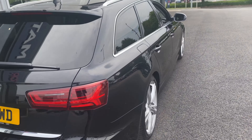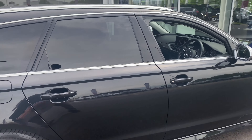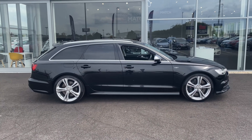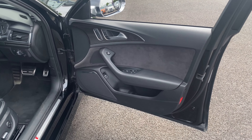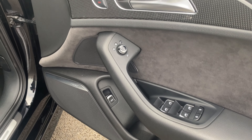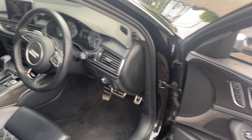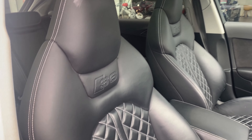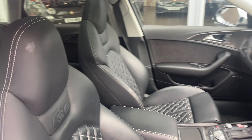Moving around to the driver's side of the car for a view of the side. Getting in and taking a look at the door, we can see the window controls as well as the controls for the side mirrors. We also have a control for the boot, and you can see the Bose speakers, which are an extra addition with the car at a £1,000 value. And we'll take a look at the S6 badge and the leather seats.